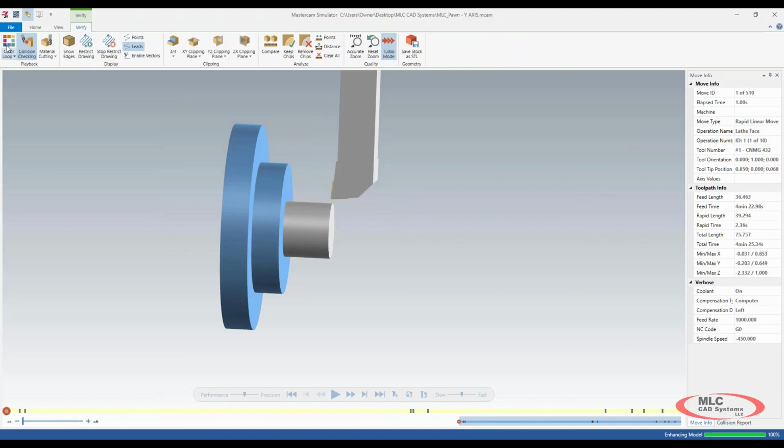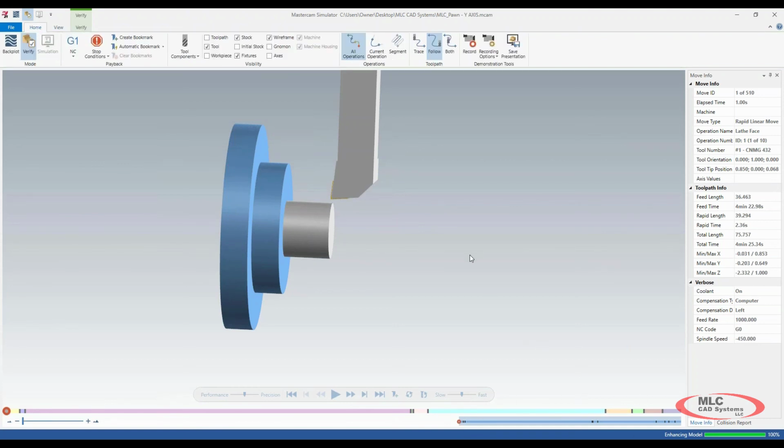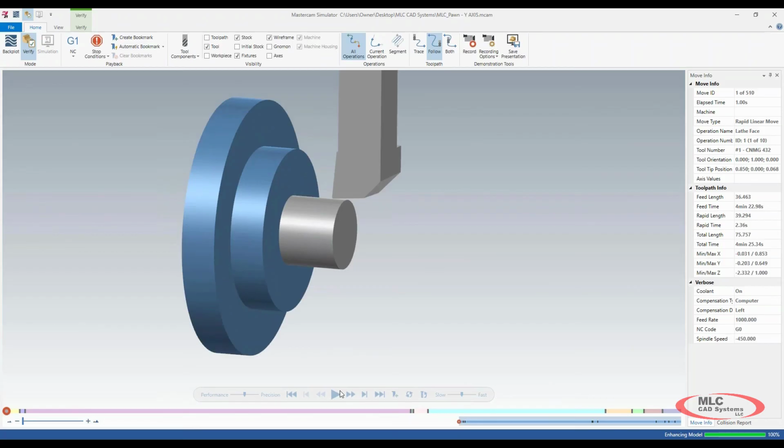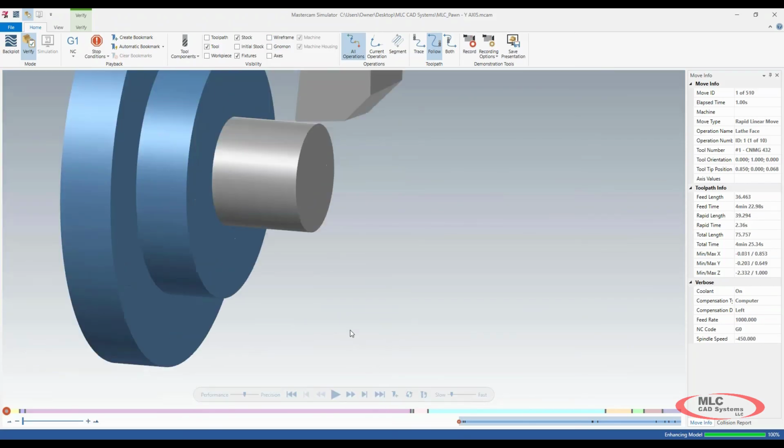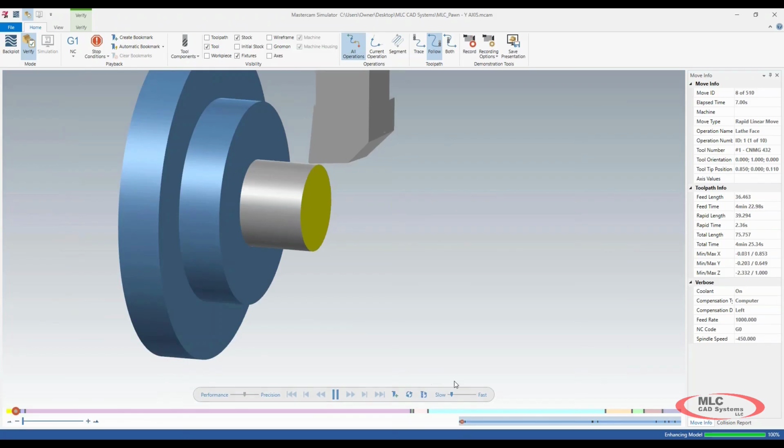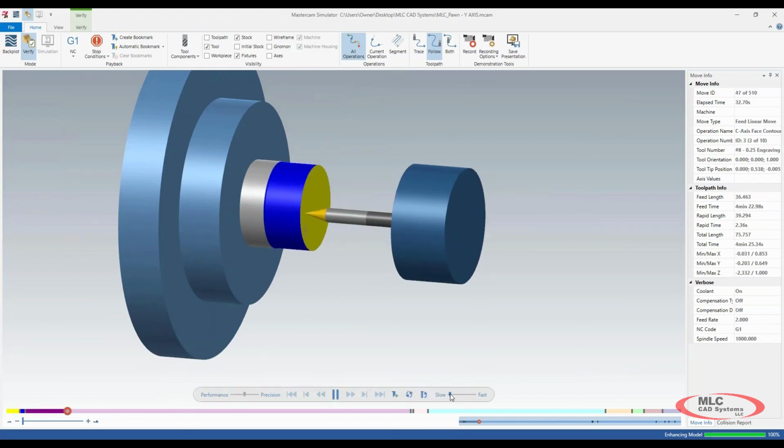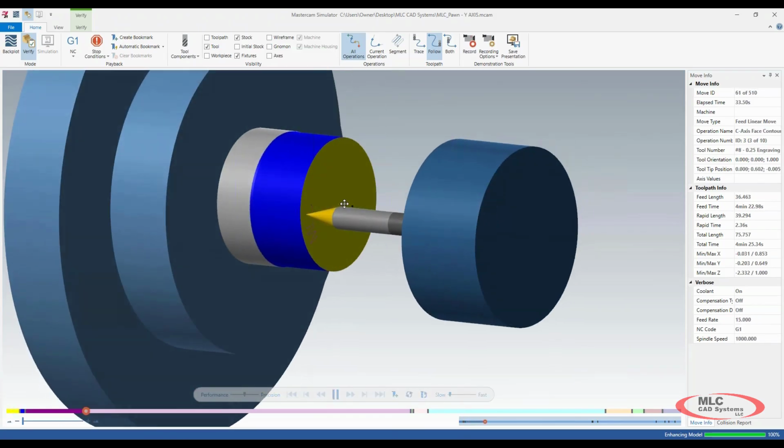One thing I like to see under verify, I like to turn a color loop on. It's going to let me see the differences, if you look here at the bottom, between each one of these operations. Makes it a little visually better for your eyes there. Let's go ahead and slow this thing down and turn off my wireframe geometry as well. And let's play this part. There we go. Slow it down a little bit more.